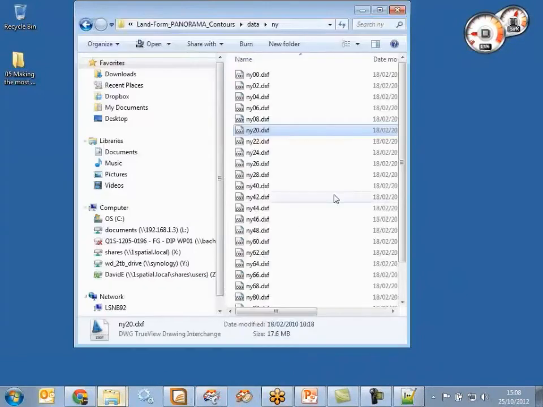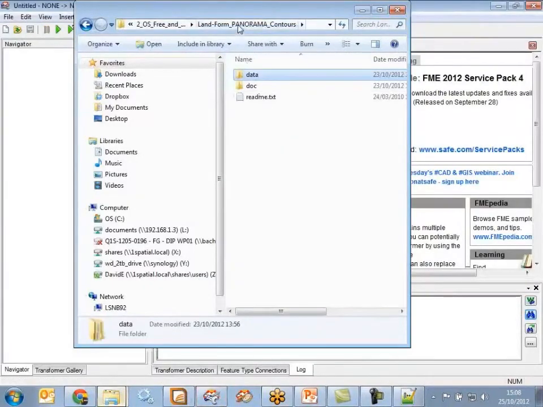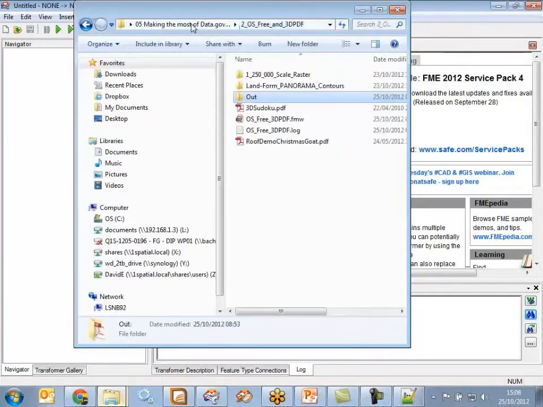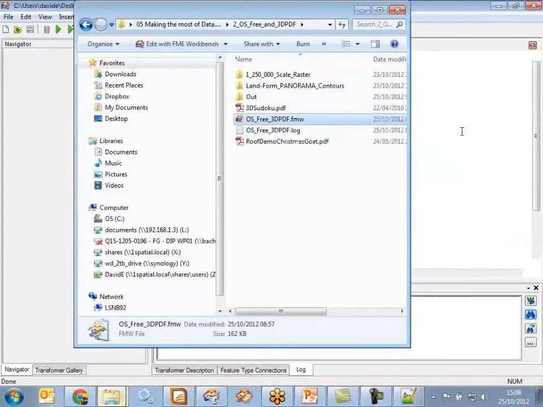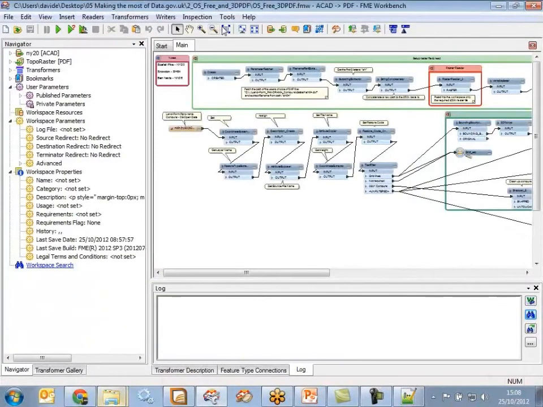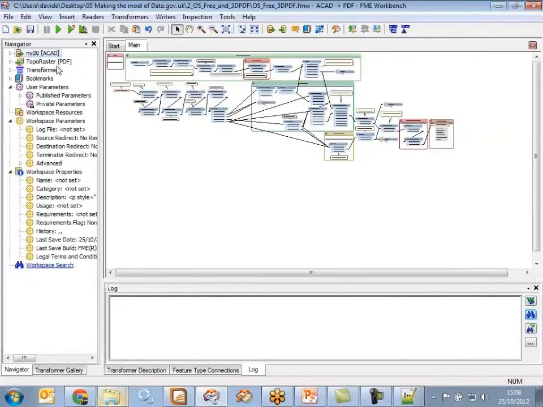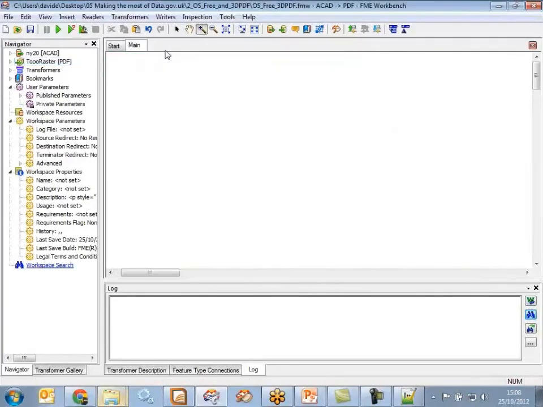If we go over to a workflow that I've created that allows us to write out some data to 3D PDF, you'll see that this is a little bit more of an elaborate workflow. This allows us to read in the AutoCAD data and write out PDF data, but you'll notice that this process doesn't consume any raster data. And the raster data, the 1 to 250 thou data, is what I'm using to stamp over the top of my workflow. That data is actually read in at this top part of the process.